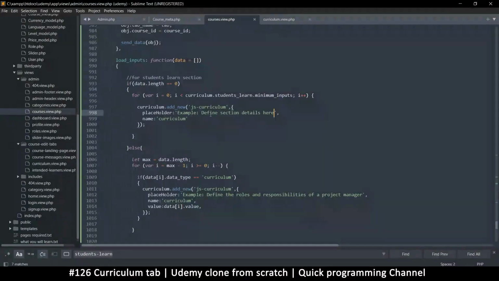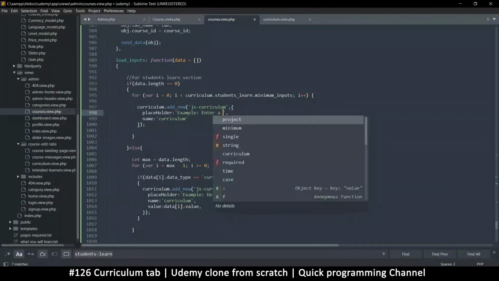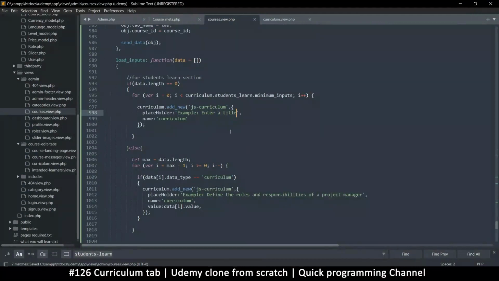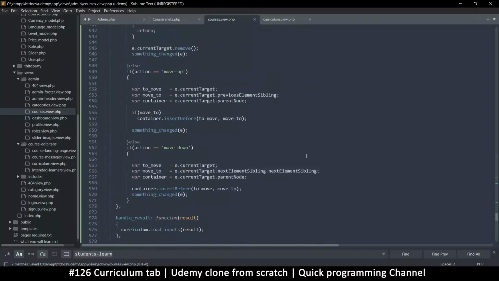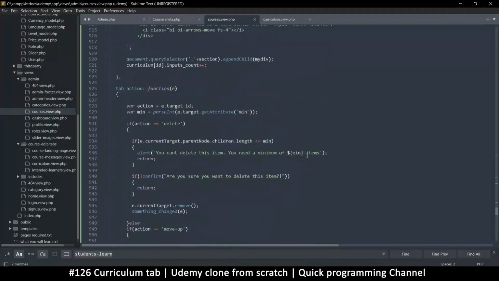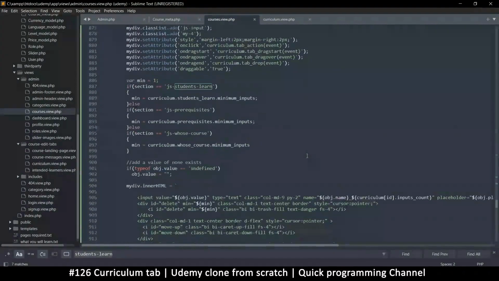Okay, so for now we just say enter a title. It's good enough. Same thing here, enter a title. Very good. Okay, good.